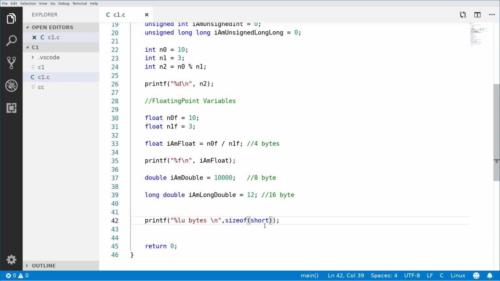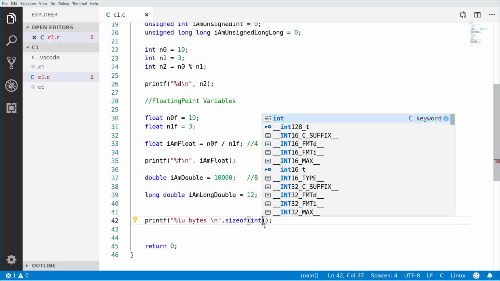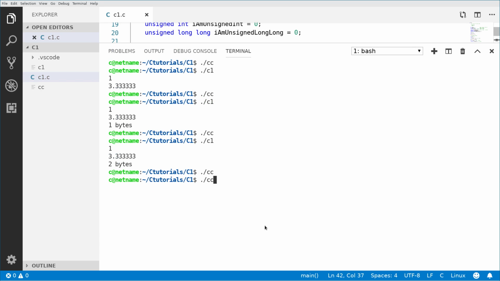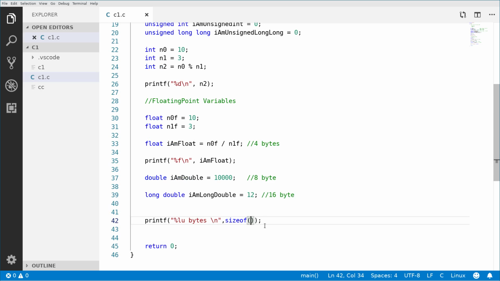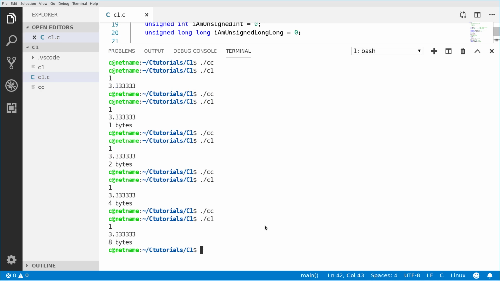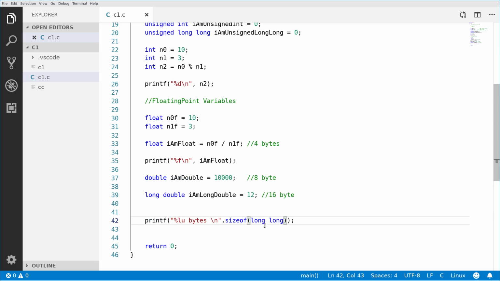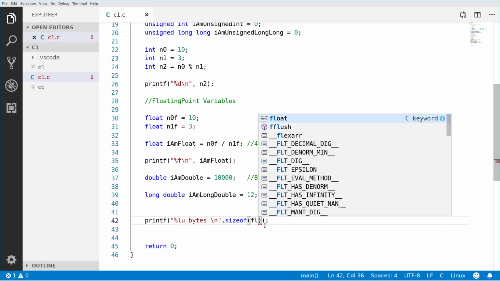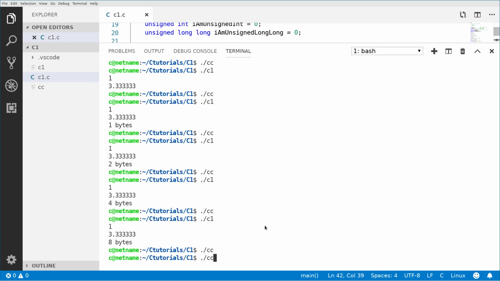The same with int. So int is 4 bytes, okay? The same with long long. Long long is 8 bytes, okay? And now let's do it with float. With float we have 4 bytes.